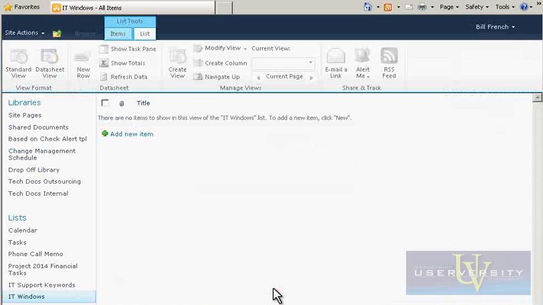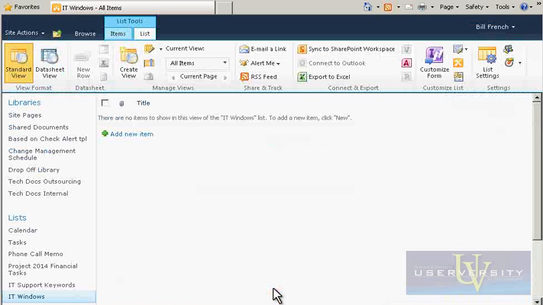Click Create to create the list and display it in the browser. When the custom list is displayed, you can see it provides a start to building your custom list, along with plenty of tools. At this point, the only column is title. Typically, the first thing you do is add columns.